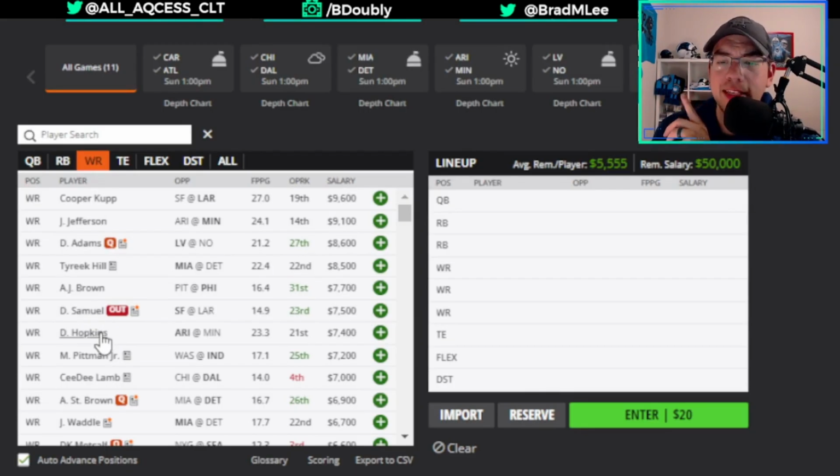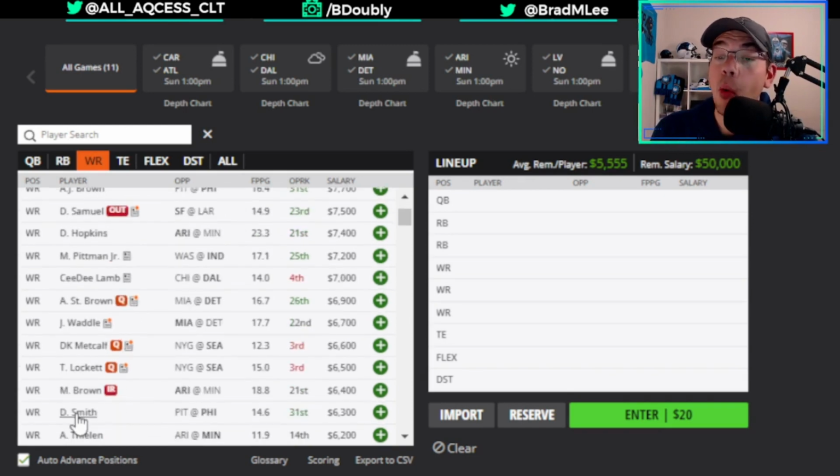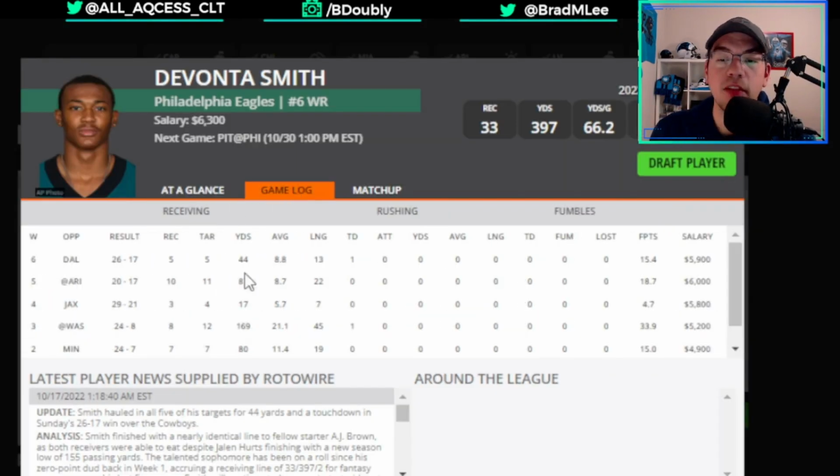One guy that I did kind of skip over is going to be A.J. Brown. I'm not really interested in him. Again, it is against the Pittsburgh Steelers. I'd be more interested in DeVonta Smith, who feels like he's converting more of the passes that are coming his way. 5 for 5, 10 of 11, 3 for 4, 8 of 12, 7 for 7. If you want to go look at A.J.